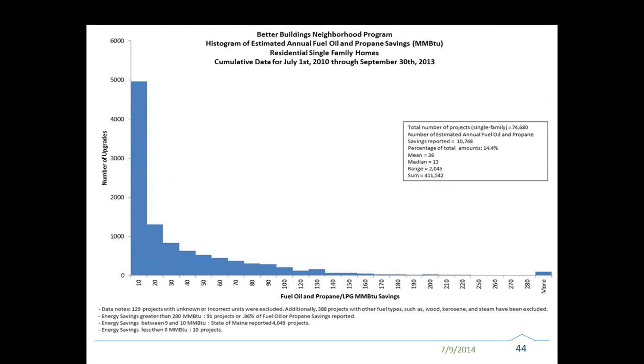And last, we have oil savings, oil and propane savings. For those of you in parts of the country where that's common, we did have some estimates there, and this is in MMBTU. This graph is skewed a lot. There was a number of projects. It's the same savings reported by Maine. So again, looking at a distribution, it's not that interesting.